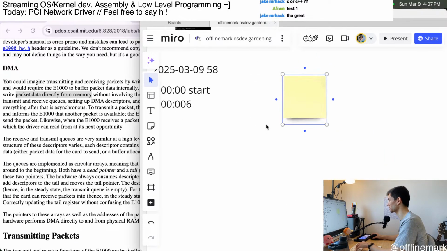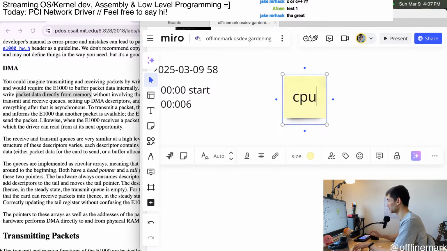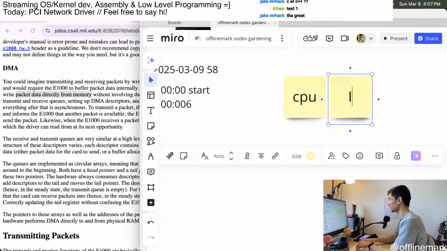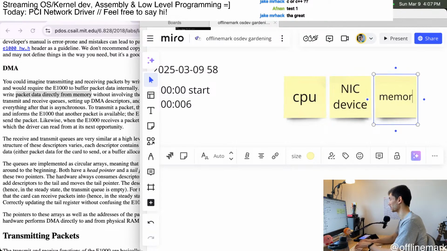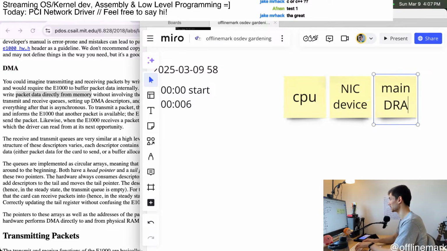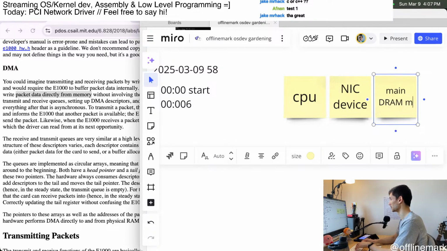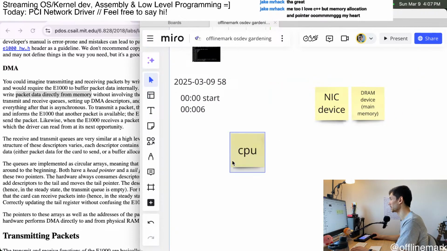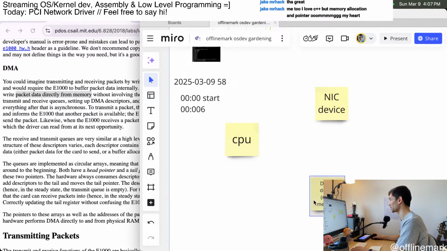I'll do my best. So just a quick illustration, we have the CPU, we have the network device, the NIC, and we have main DRAM memory. We have a DRAM device, which is aka main memory. And these are all different things.